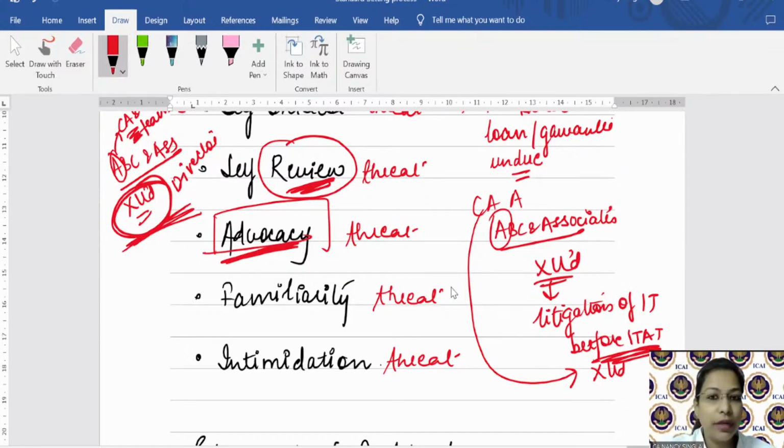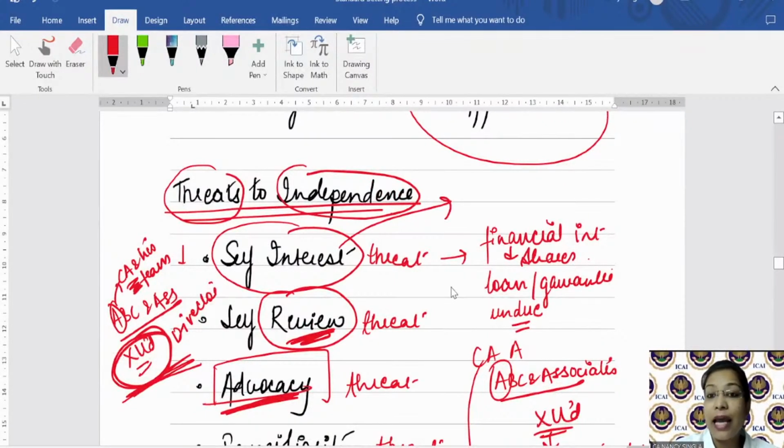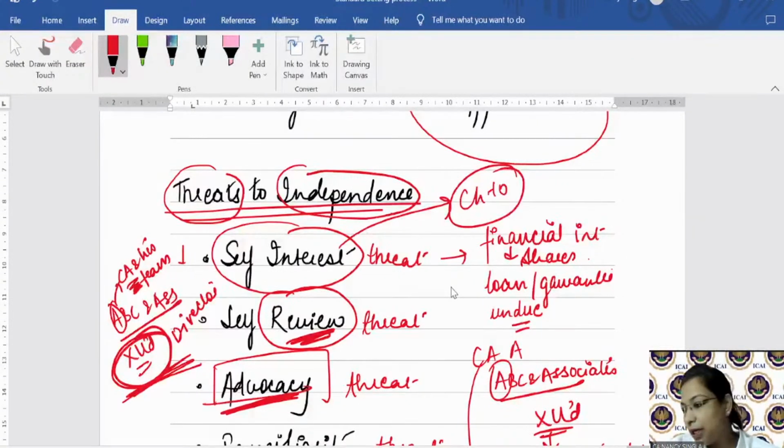Yes, Ramachandra, you are absolutely clear. So here, in case the auditor is having any shares, and even if his relative is having any share, he is disqualified to be appointed as the auditor of that client. Okay? And if any of the partners is also having the shares, okay? Relatively, there are certain exceptions that are given. And this again will be done in detail in chapter number 10. Okay?